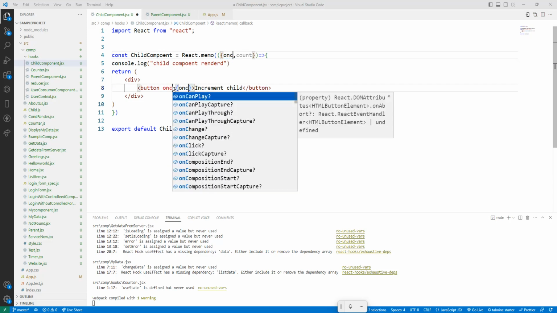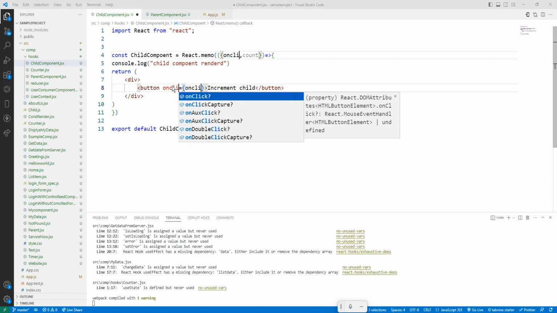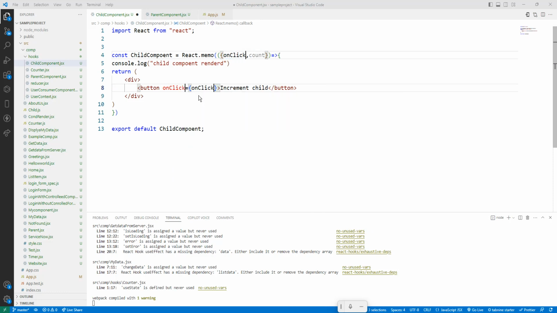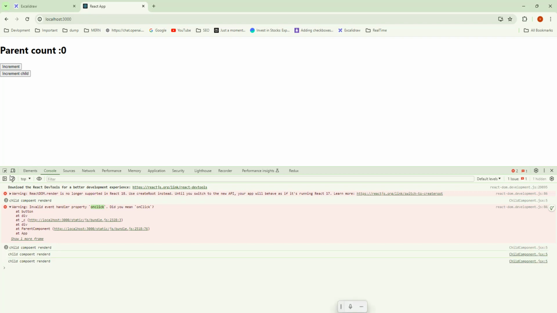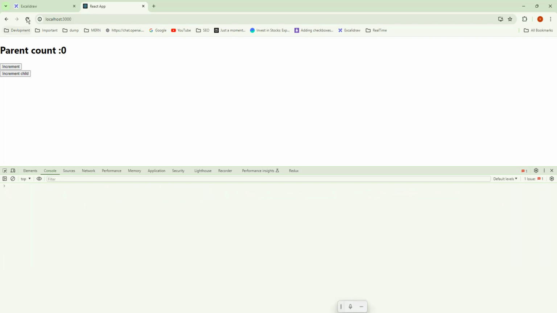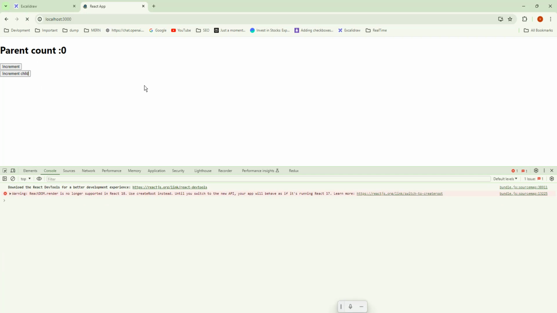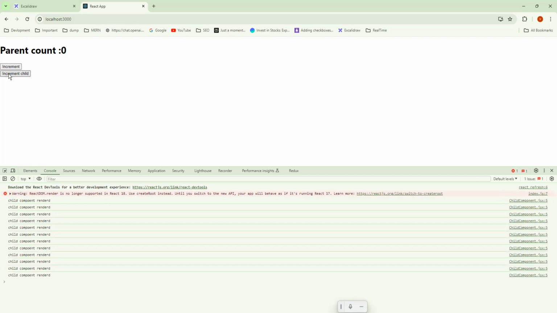See here, onClick should be caps. Reload it. See, the child component is rendered, and increment the child.